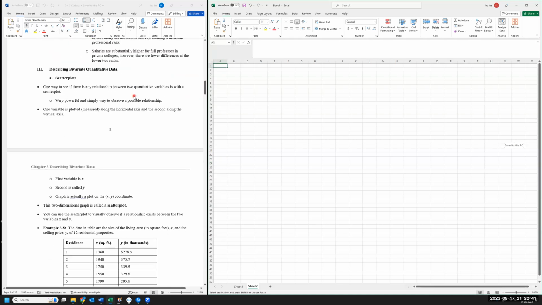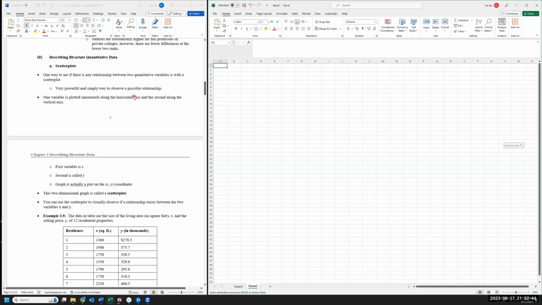Let's go to section 3, describing bivariate quantitative data using scatter plots. Okay, so what is a scatter plot? All right, so when you have bivariate quantitative data, that means both data are numerical data.